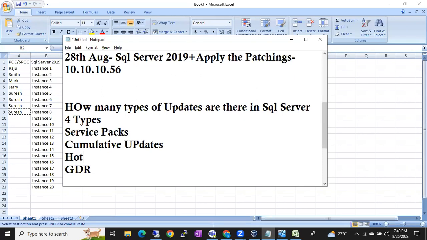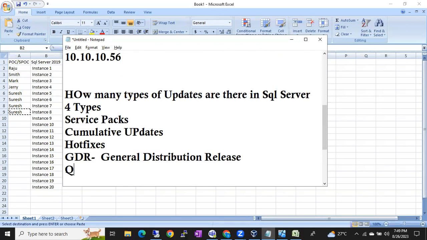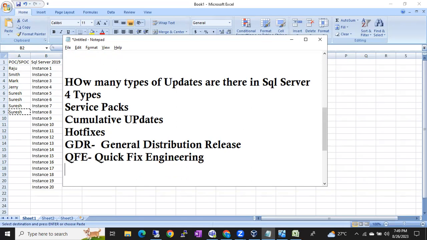Under hot fixes, we have GDRs, general distribution release, and QFEs, quick fix engineering. These are the different types of updates, but applying an update is the same process.